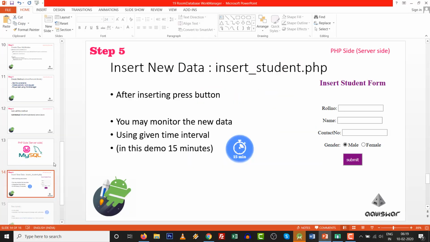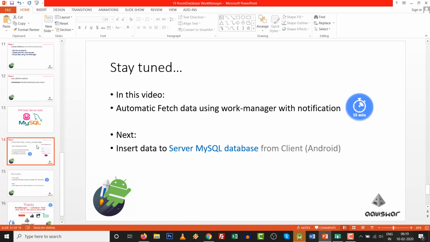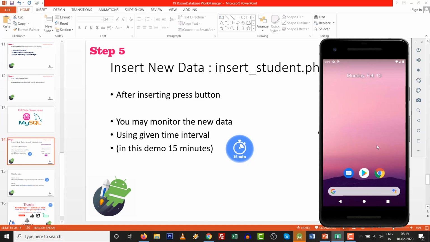So only on the PHP side we insert the data. You can monitor new data after 15 minutes. Whenever the time is called, you will learn how the WorkManager will work, whether the particular thing is working or not. Currently my app is not in the background.